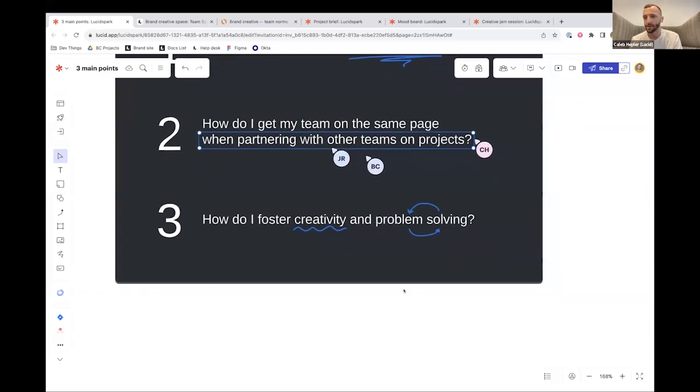So the last challenge that I faced is, how do I foster creativity and problem solving? Again, some of you might be thinking, well, I'm not on a creative team. I don't do designy things. I would still advocate that you are creative in some way, shape, or form, in that you are trying to solve problems. You're trying to innovate and figure things out in ways that haven't been discovered yet. And that takes creativity. Ours is an expression through brand and imagery and visuals. Yours would look different, I would imagine, if you're not on that type of team. But I think the principle is still the same.